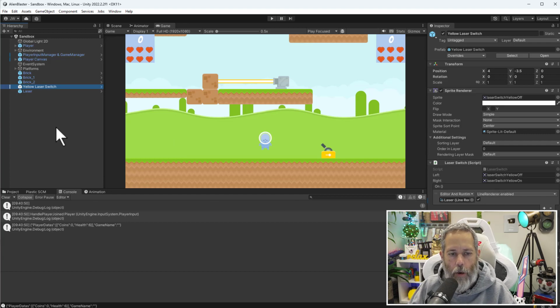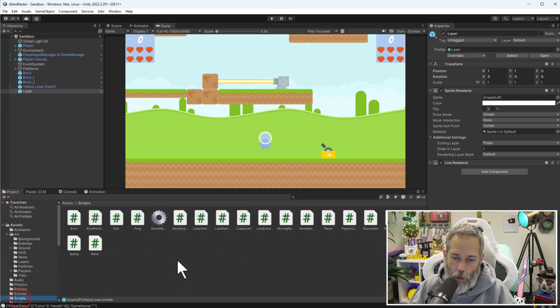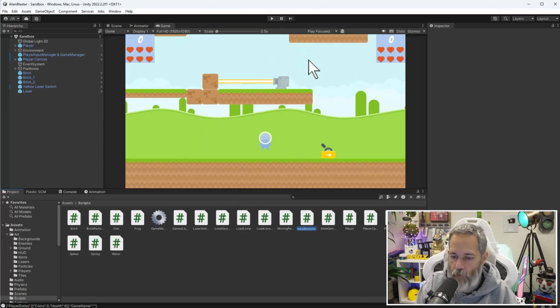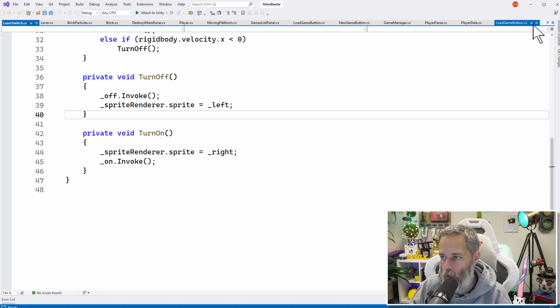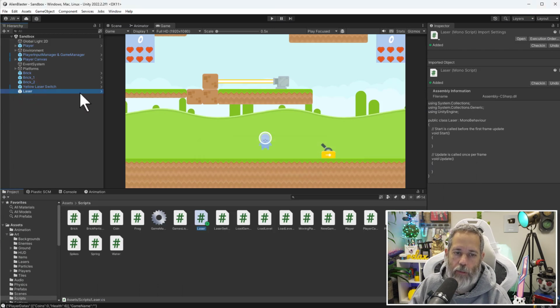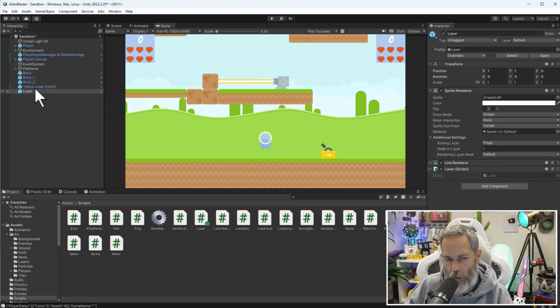Let's start by going to the laser and adding a new script. We're going to go to our scripts folder, right click and choose create and C# script, and then give this a name of Laser with a capital L. I'll go assign that to our laser as soon as the code editor does its whole thing, pops up, and then I minimize it. And then what we're going to do is make this laser script deal with turning that on and off, and then, of course, blowing things up. And like I said, we're going to modify what we call from the laser switch.